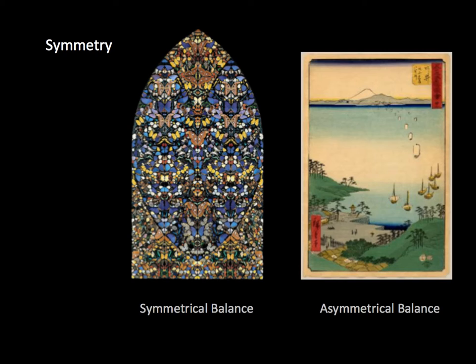Now, most artwork is going to be asymmetrical in nature. And so the image on the right is an example of that. If we look on the right side and we look on the left side, it doesn't match up exactly as far as what would be on the other side. And so as we move towards the background, we see most of the ships are there on the right side. To compensate for that visual weight that we see with the ships and that directional force that the ships are getting at towards the background, we see more of the land area on the left side, that it goes higher up on the picture plane than the land mass on the right side. And so that's a way of counteracting those forces of the objects that we see within the composition.